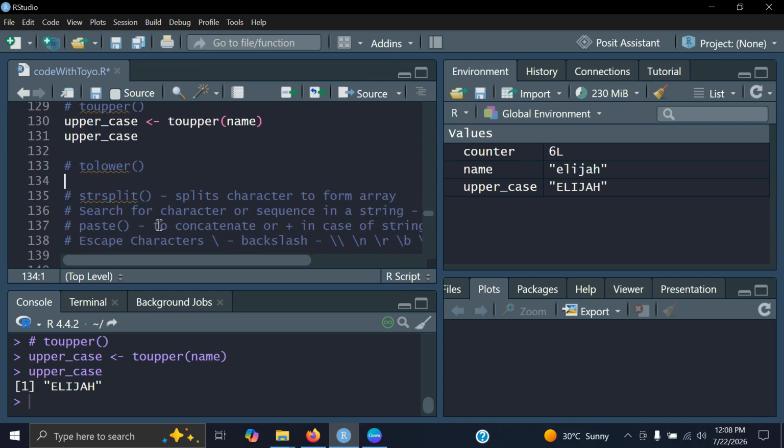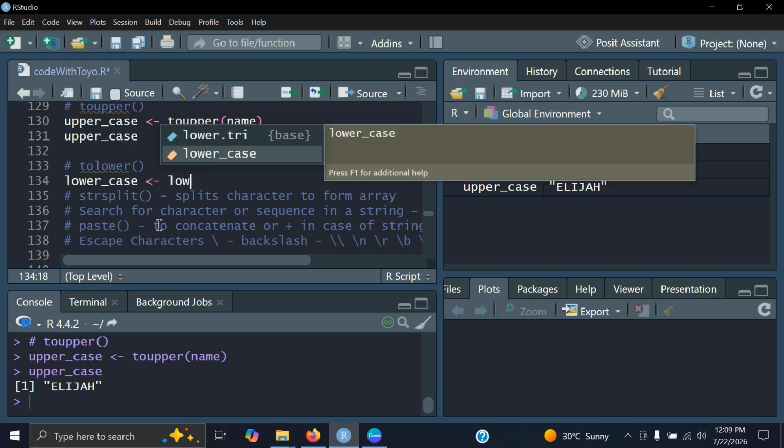By now, you know the drill. In lower, you could easily say lower case. And lower case, we are going to assign it by calling to lower.